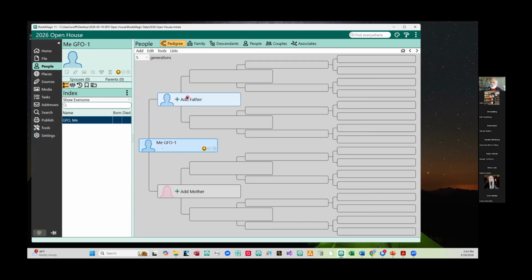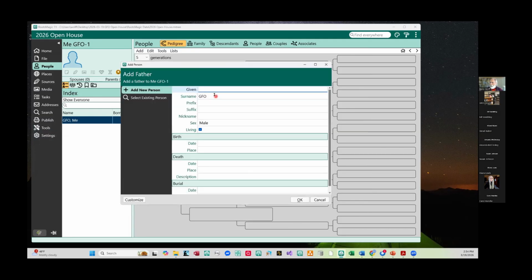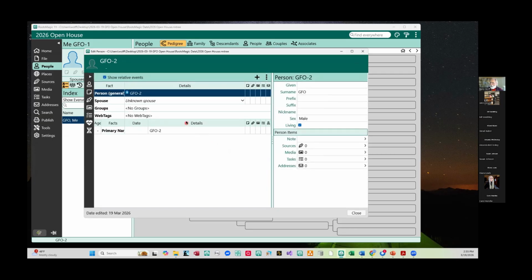And now that we have someone, we're going to add their father. And it comes up with a surname. It assumes the surname of the child is the surname of the father. And this time, notice it filled in the sex field as male because we clicked on the father button. It assumes the father is male. However, if that's not true, you can always change it to female or unknown if they have one of the unusual family relationships. And click OK. So now we have the father created.